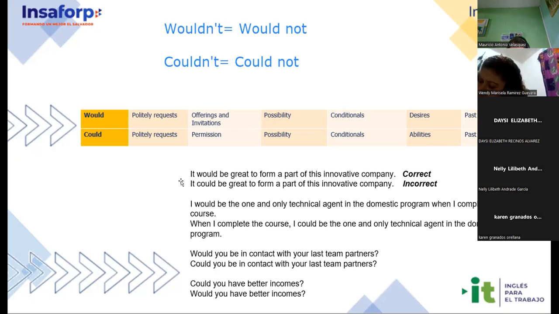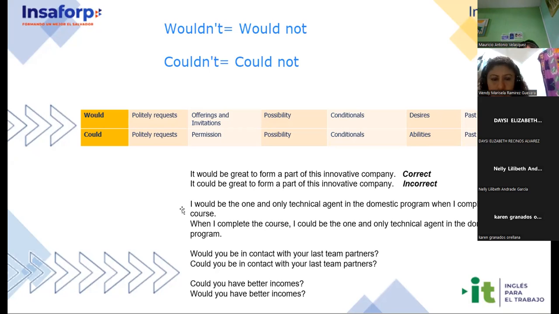Entonces, dependerá muchas veces de las preguntas, dependerá muchas veces de lo que queramos expresar, ¿ok? Pero mi mayor consejo es que cuando ustedes quieran usar o contestar esta pregunta, en una pregunta de responder algo hacia futuro, como una situación imaginaria, sustituyamos el would por el will y sustituyamos el could por el can. Esa es como una estrategia. No siempre va a funcionar, pero en su generalidad funciona. ¿Ok? Entonces, ese es un buen tip.